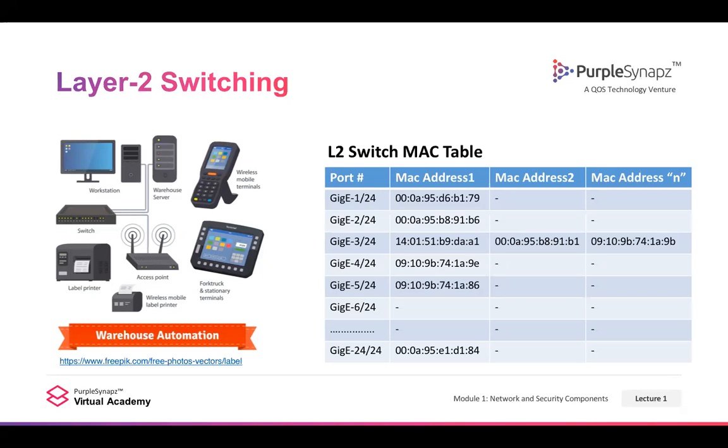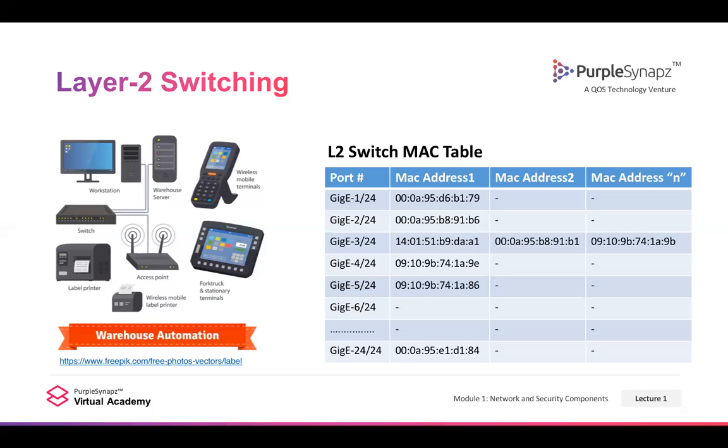So let's say on that gigabit port number 1, physically only one machine, one desktop, one laptop, or a warehouse server is connected. And the moment that server or machine switches on, it will register its MAC address on that port, which is then written in the switch MAC table, because now the switch is aware that on my port number 1, this particular MAC address is sitting. Similarly, when on port number 2 a different device registers itself, it says, yeah, on me I can see 00.0a/95 and so on and so forth. That kind of MAC address means it's a different machine on this particular physical port.